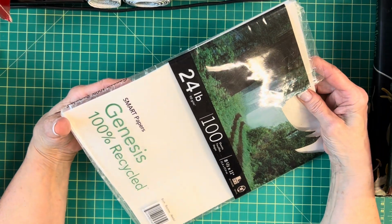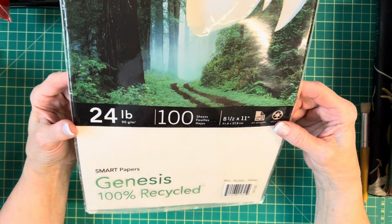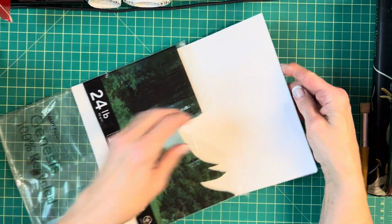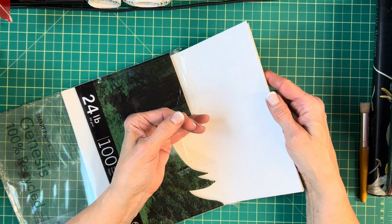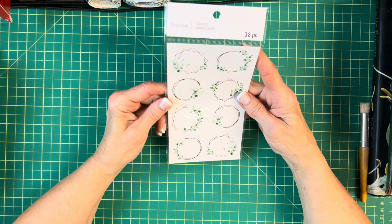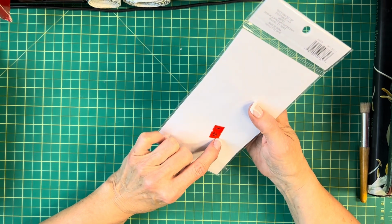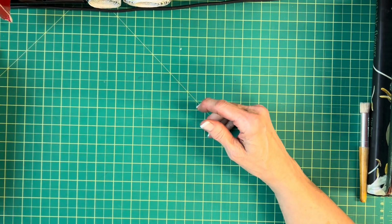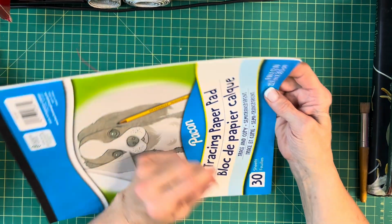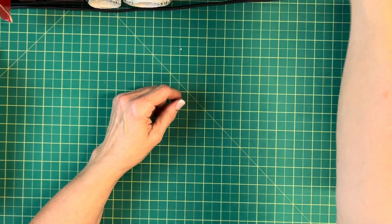Okay, this is 24-pound recycled paper. Not that much left in here. 8.5 by 11. The color, I guess, is birch. Obviously 24-pound is slightly heavier than regular copy paper, which is 20 pounds. Stickers, kind of sweet little things with eucalyptus leaves on there. I sprung 25 cents for that. Now this is a pad, well, partial pad of tracing paper. This is 9 by 12. So I'm going to have to do something with tracing paper, just to say I did.